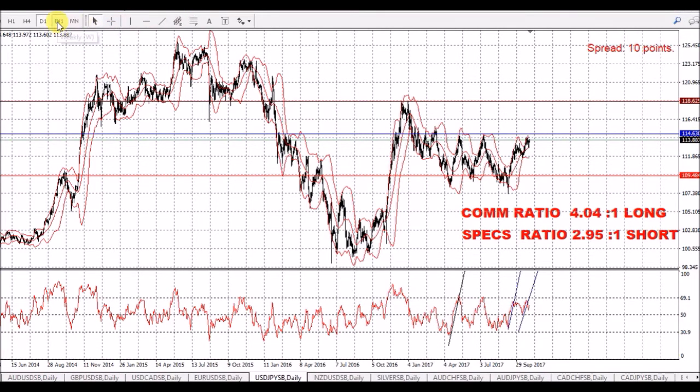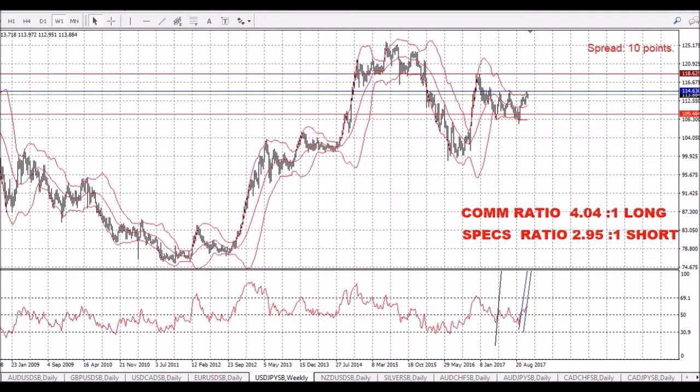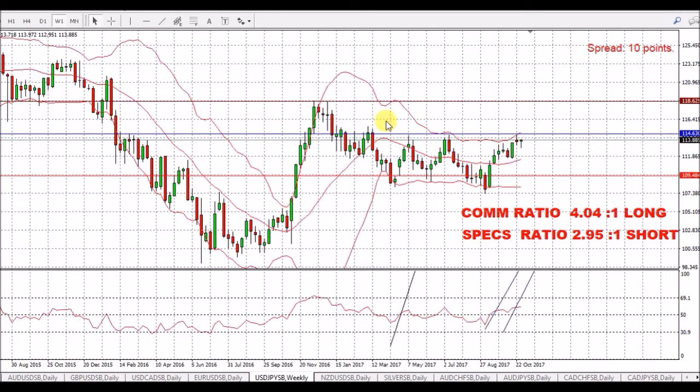Oh, sorry, put it on a weekly. That would help, wouldn't it? Yeah, there we go. There and there. Back through here. These are weekly turning points. So we will expect these to obviously offer a bit of resistance. We've also got monthly resistance just above it. I think that's about 100 pips above.